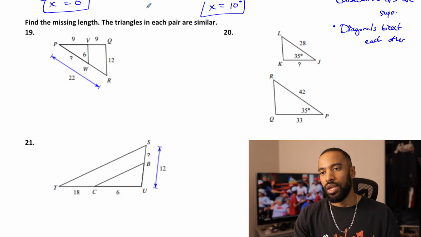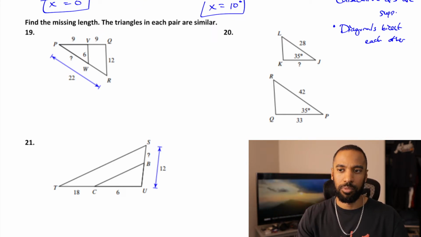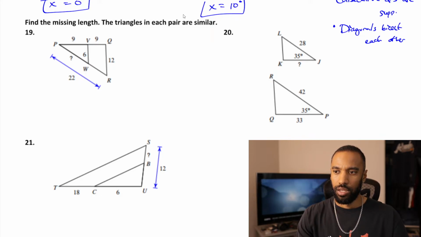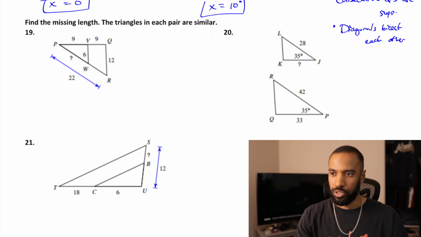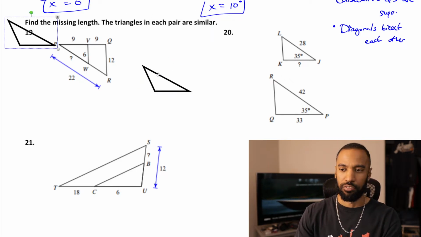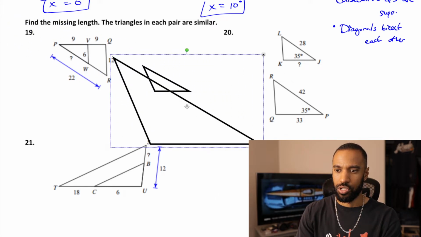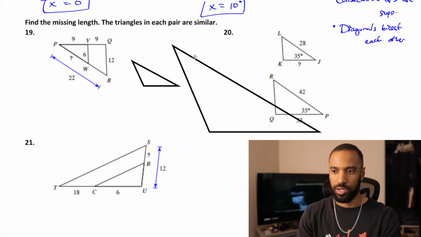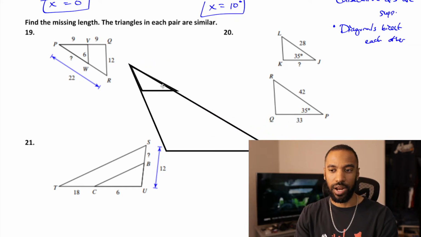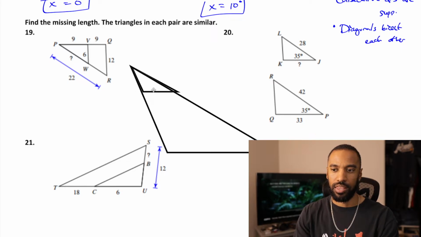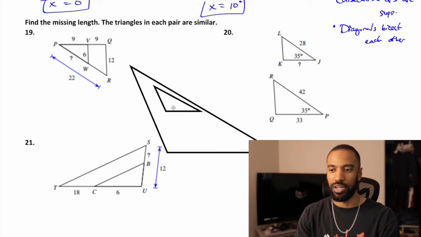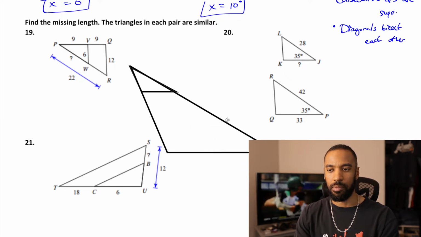That's okay. Now, when it comes to triangle similarity, all similar triangles mean, I'm trying to build you two of them right now, is one is just a bigger version of the other. So these two triangles are similar to each other. This one is just a bigger version of this one. Now, when I say bigger, I'm talking about side lengths, right? And the idea is it grows the same amount in every which direction.